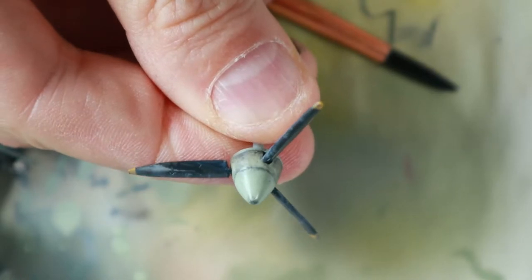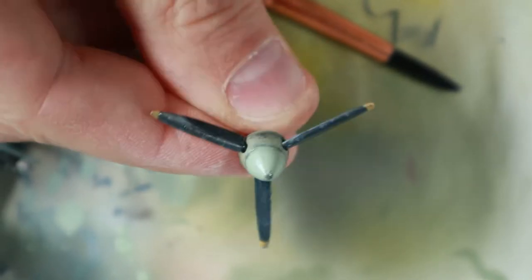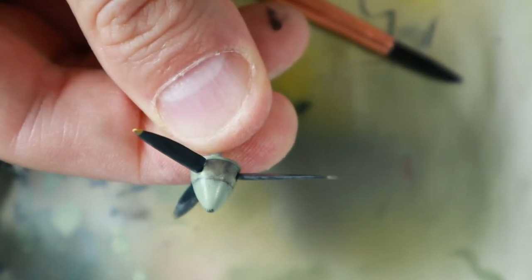And this is how the finished result looks like. Pretty convincing, if I say so myself.